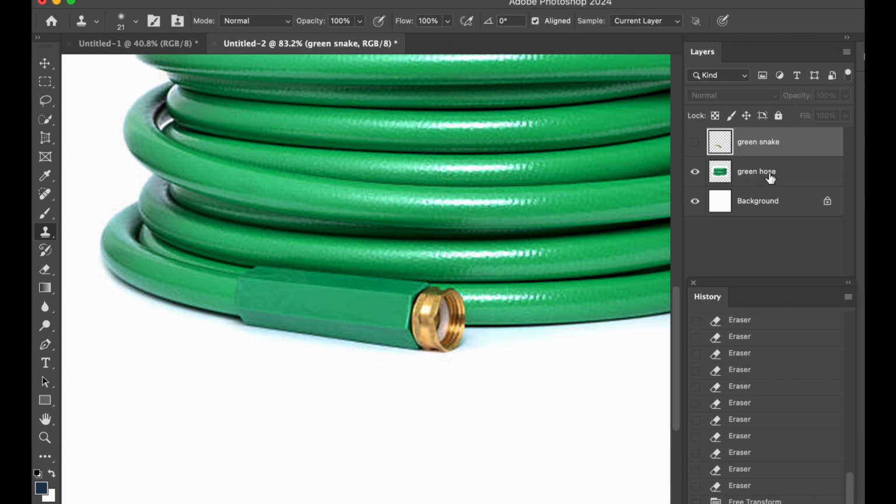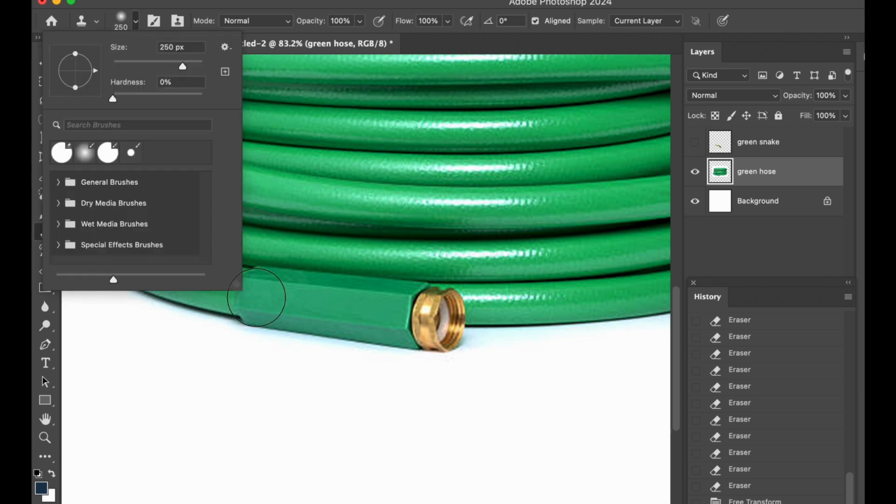So it's quite helpful. I need to have the hose layer selected because that's what I'm trying to target. And I'm increasing my brush size using the square bracket keys. So increase, decrease. And you can see the number changing up here. You can also control that setting up here by clicking and dragging.